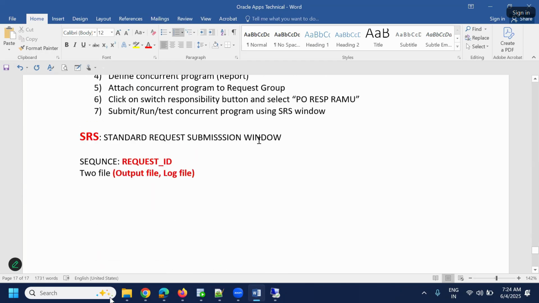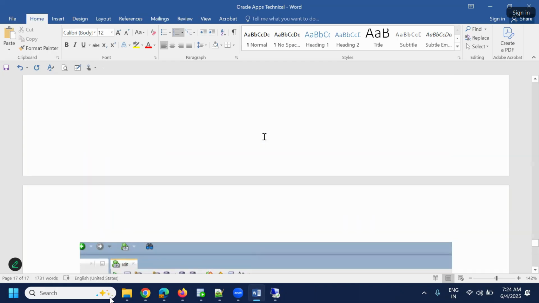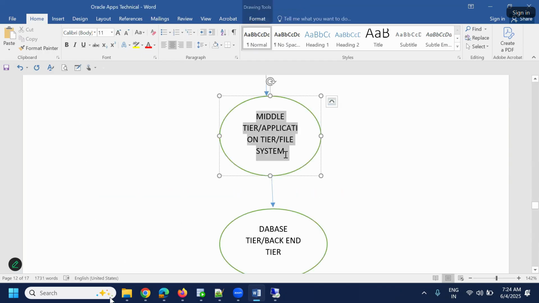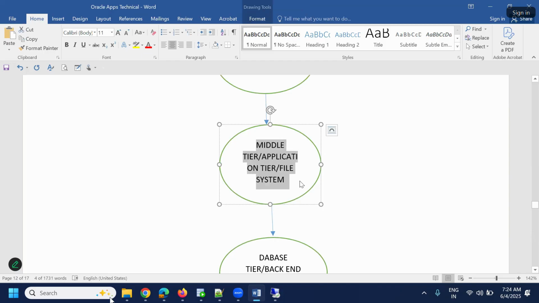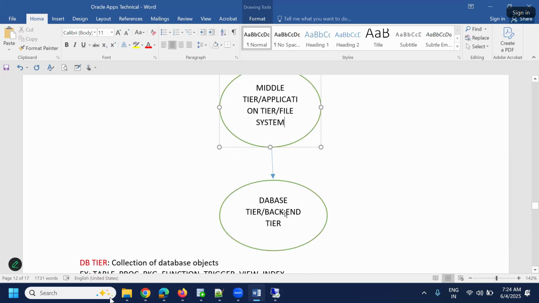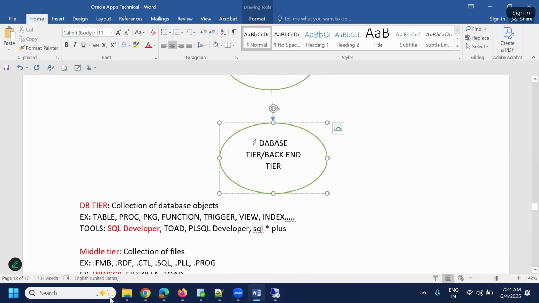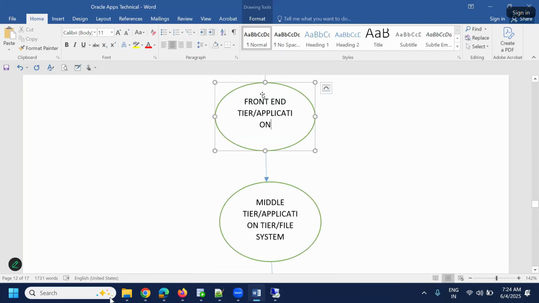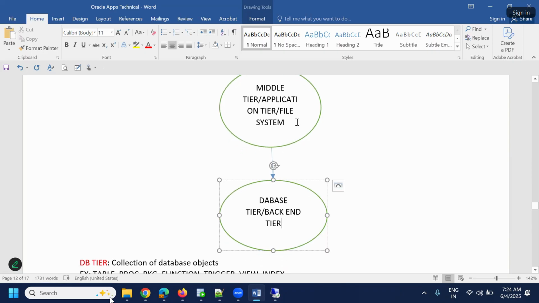Okay? So yesterday we kept it in the middle tier. This is a 3-tier architecture. So yesterday we transferred a .SQL file to the middle tier, like appl/pivot/12.0.0/SQL. Today, no need to transfer your code to the middle tier. Out of the 12 technologies, today is the exception. Just compile the procedure. That's it here. Then Oracle will create one database object. So when you register as a concurrent program, the concurrent manager will pick the code from the database, from the DB tier, instead of from the middle tier. Okay. So today a little exception is there here.